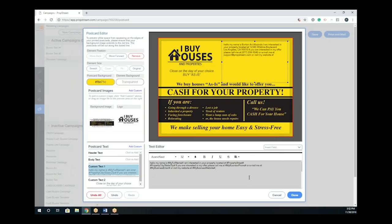And just like that, as you can see, we're taking these codes that you're applying, and we're going to autofill the information that's coming from your profile as well as from the listings that you've uploaded. So every one of them will say, hello, my name is Burton, in this case. I am interested in your property, and then that address will be, of course, all 100 addresses of the leads that you have, or 69 leads in this case, and then we'll include your business phone number. So again, you have many different fields to customize that approach. Feel free to utilize that.